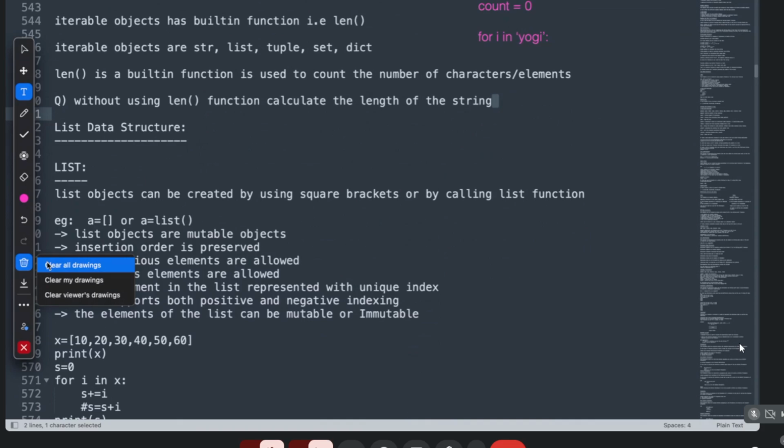After the for loop, we have to increment the count with 1? Inside the for loop. Because how the for loop works is based on the number of elements. However many characters there are, that many times the loop will iterate. So for each for loop iteration, we have to increment the count by one.